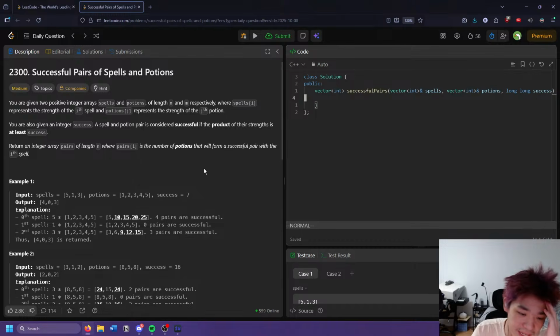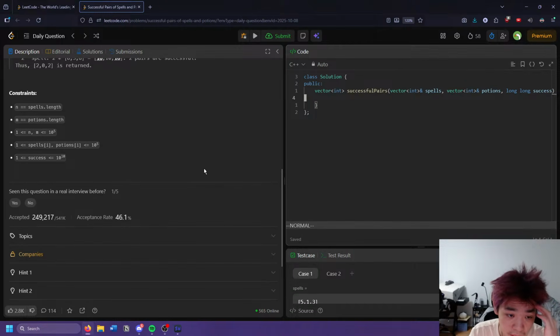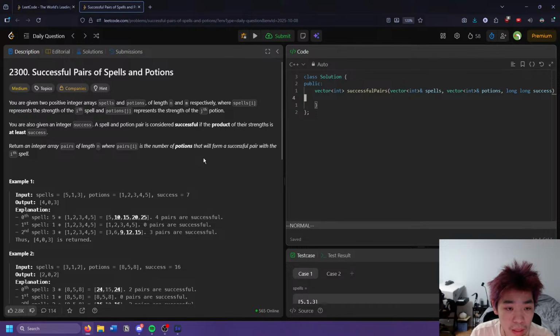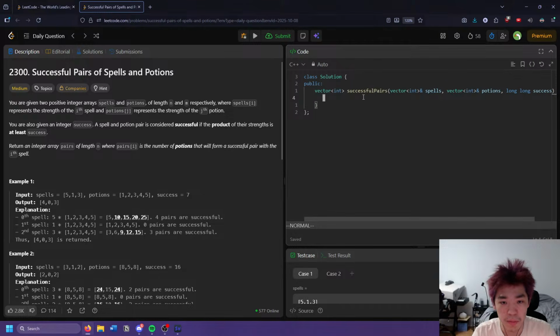Yeah, this looks like a problem. Okay. Are these sorted? They're not sorted. That might be a good start.